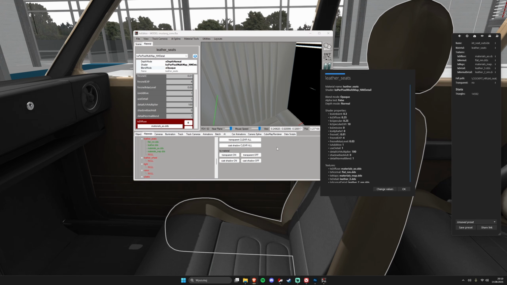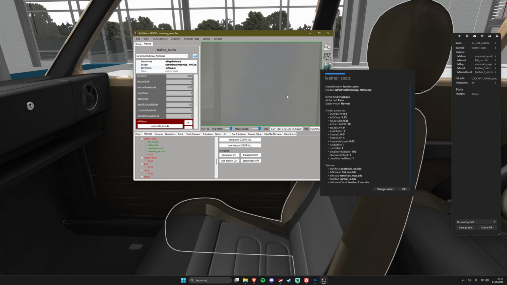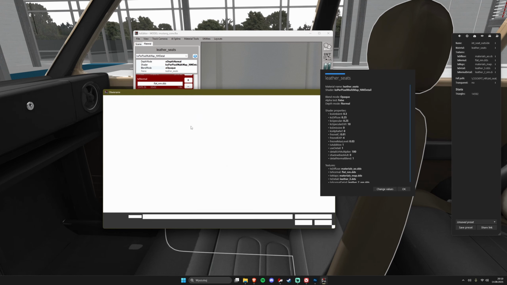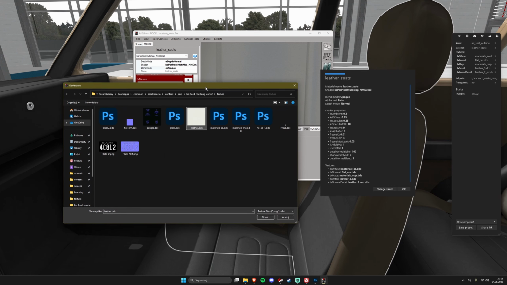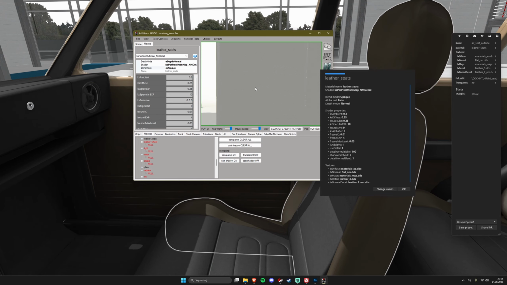Now, another part is detail normal. This is the normal map for your detail. So I want the leather normal map, which will add some cool wrinkles to the leather.